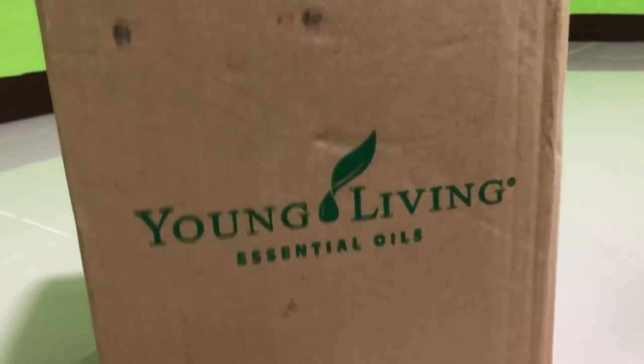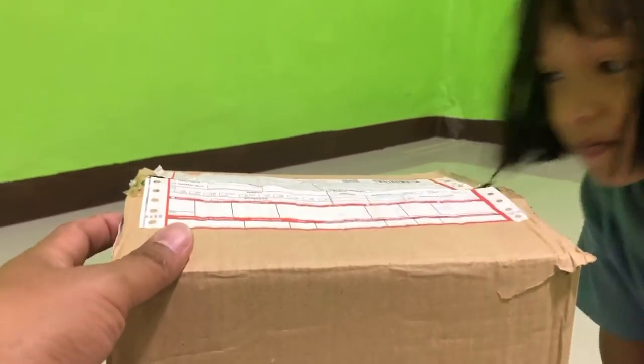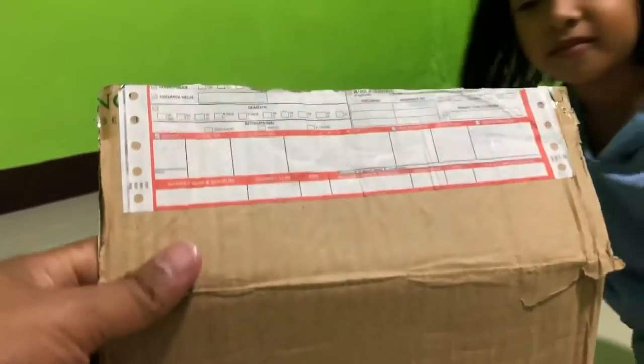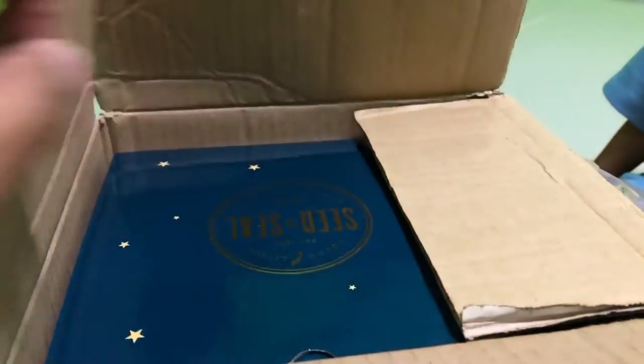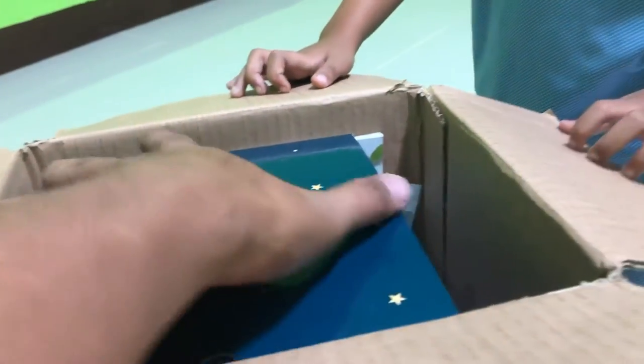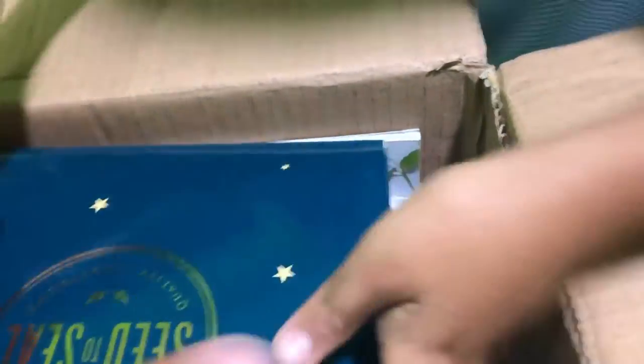So matagal na siyang dumating actually. Ngayon lang siya ma-unbox. So kasama ko si Yuan to unbox this. It's open actually. Came from LBC. Yeah. So let's do the unboxing. Ta-da! Alright, so what's this? Okay, it says seed to seal.